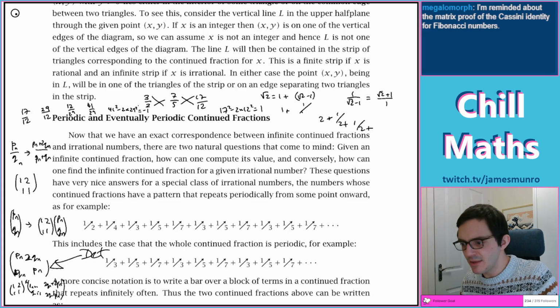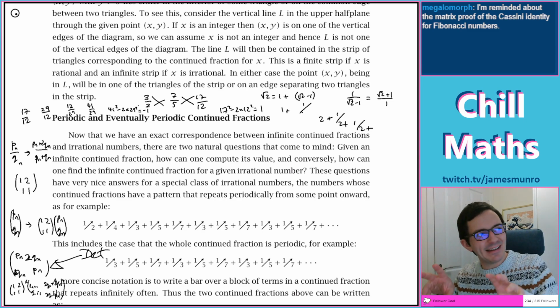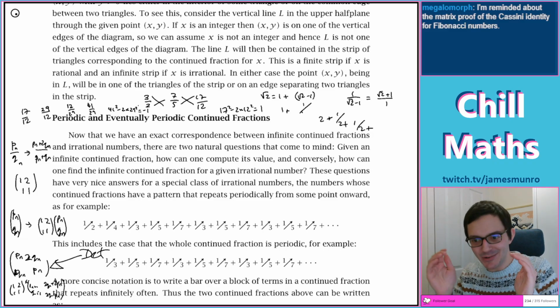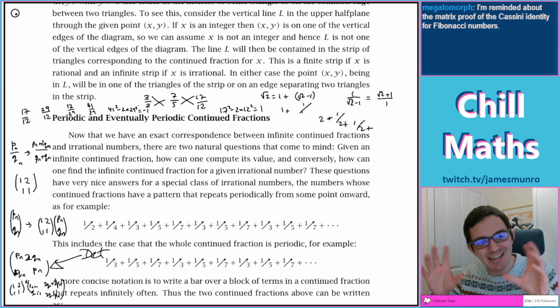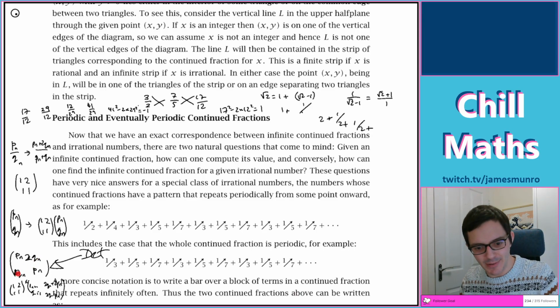Okay. Yeah. There's a matrix proof of the Cassini identity. Although the nice thing about that is that when you see the proof, the Fibonacci numbers are in the matrix twice. And adapting that step, I want a matrix that contains these numbers twice. That was the hard bit. I put Pn, Qn on the left, and then I had to work out what to write over here, and thought maybe I should write it underneath or over there. The hard bit of the Cassini proof is thinking about which matrix to write down.